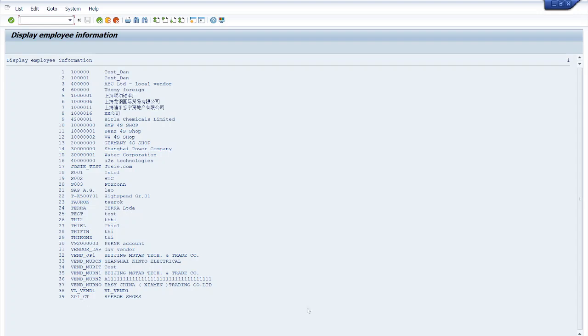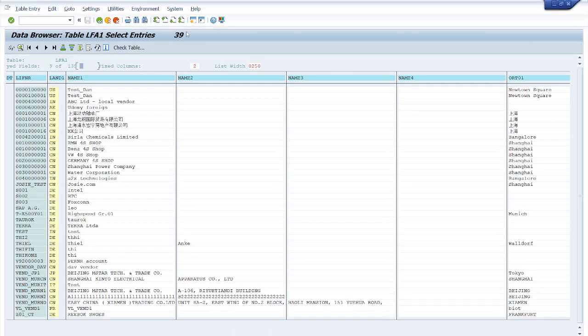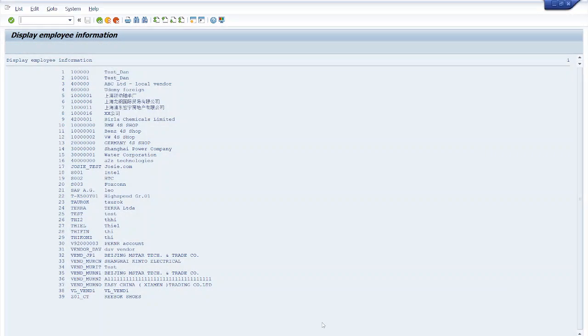39 records. Okay. Always compare your programming with your standard table data. Okay. We are retrieving data from the standard table. So always compare the data from your program to your standard table. If I go to the standard table, how many records are there? We have 39 records. And how many records are we retrieving with our program? 39 records. So our program is correct. We are fetching the correct number of data.